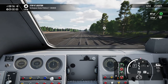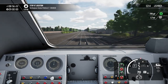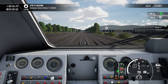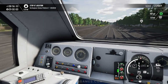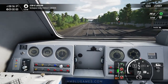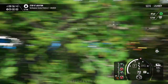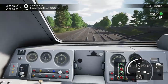But right now, we are looking good. Speed limit is 80, I believe. We're doing a little bit slower than that. Just want to make sure we didn't speed while we were in the map. But we're definitely on schedule, 2.4 miles out. And this section to our left kind of looks empty, like something is supposed to be there. Like maybe some empty freight wagons or something. I don't know. It'd be nice to put something there.